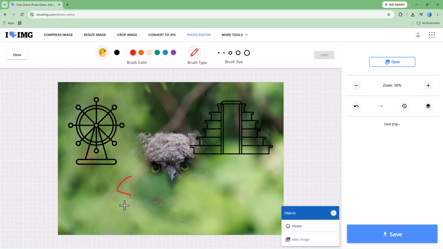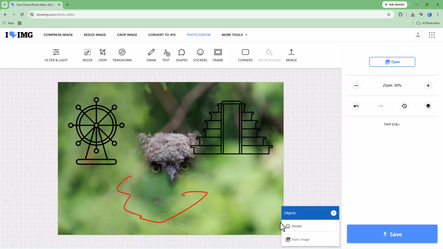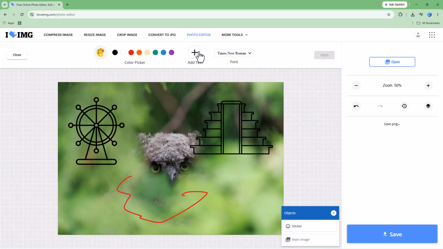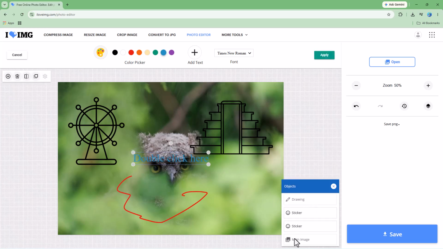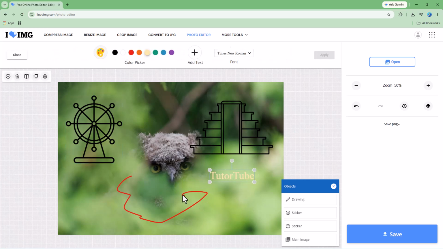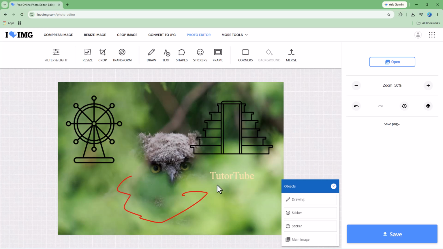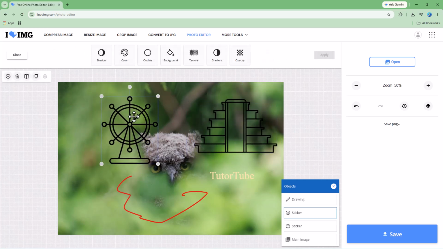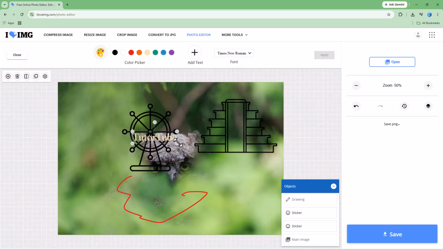Let's just go ahead and select a color right here, just like this, and apply. And that just stays right there on the object itself. But if I were to go around over here and add in text, you can see that another text layer is added in. So I can go ahead and type in something like TutorTube right here, apply, and this is what you have. You can go ahead and select color. And now, irrespective of the image right here, you can see that this line is just drawn right onto the image. But you can see that these particular elements right here are actually separate. So you can go ahead and edit them as you want.